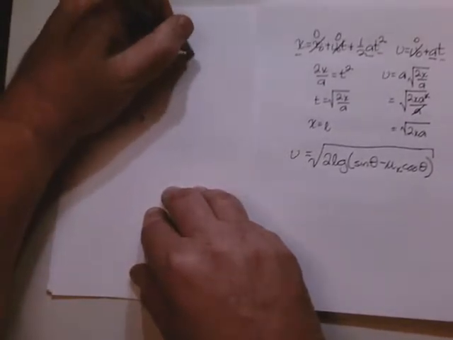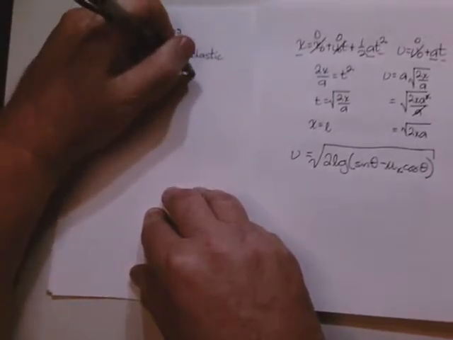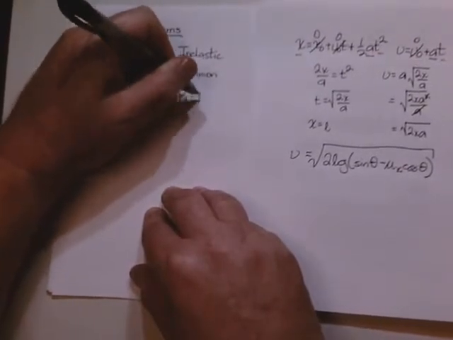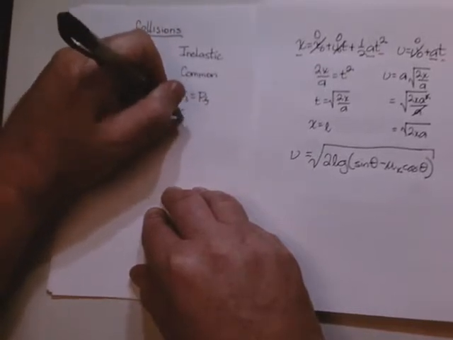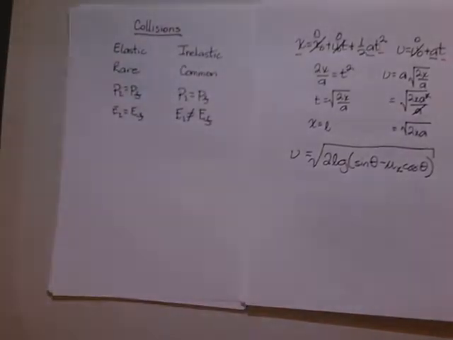In inelastic, they are quite common. Momentum is also conserved, but energy is never conserved. And this energy that we're talking about is mechanical energy, the energy of motion and stuff. Technically the energy is still there, but it's transferred into crushing of material, the physical shape changes, the heat, sound, stuff like that.